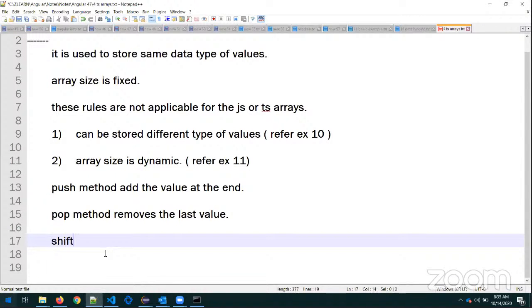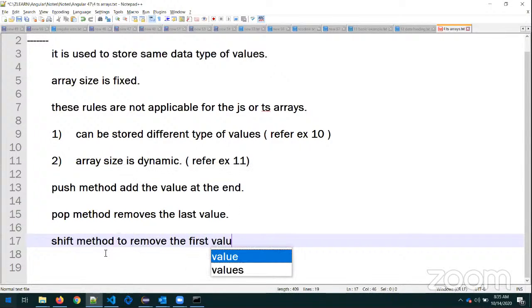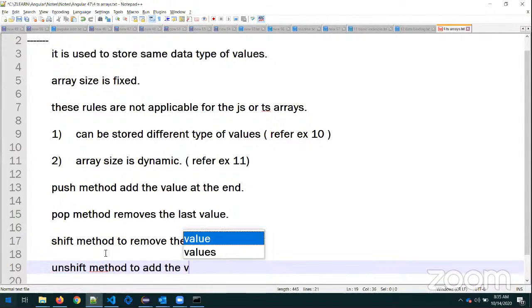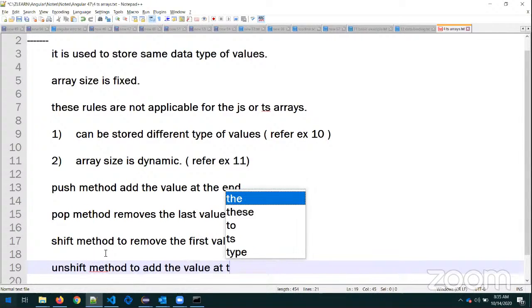We have the shift method to remove the first value, and the unshift method to add a value at the start of the array.